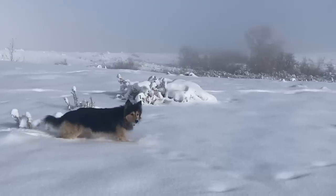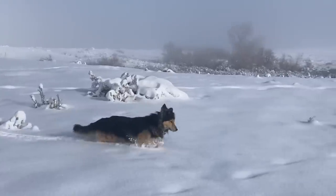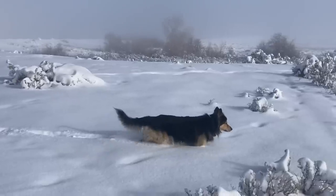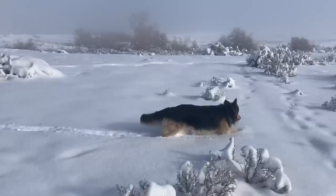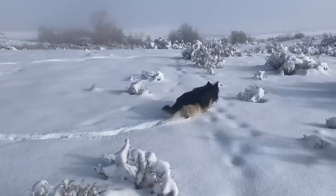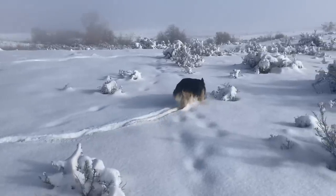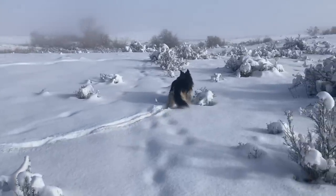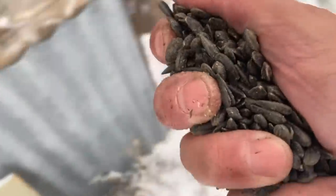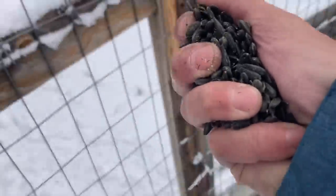Sometimes the sun shines, but for the last several weeks it's just been foggy. I have to use the generator. It's typical to use the generator in December and January. Anybody that uses solar will see a drop in their batteries during this time of year. The chickens stop laying eggs during this period as well, every year.